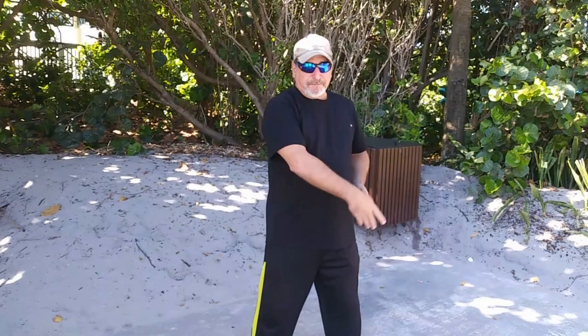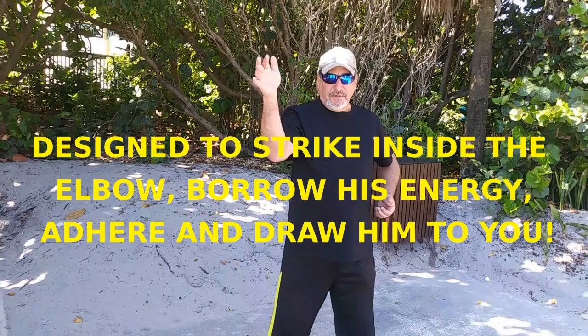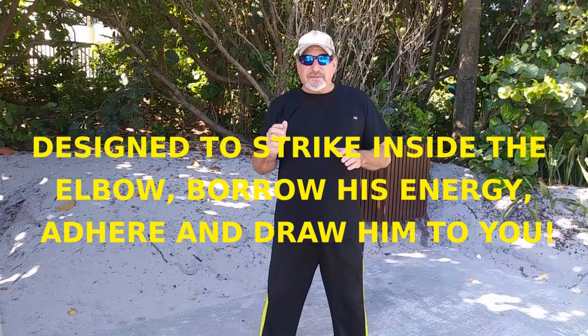Version two is to bring the hand up sharply, recede a little bit, put a little whoop in it, and make the circle. This is a more sophisticated version. Whether it is a more effective version, it's up to you how you move naturally, how you adapt to these movements.